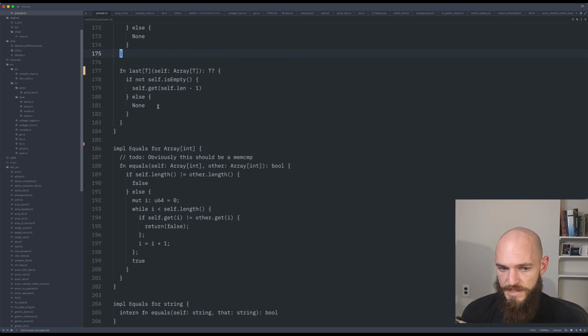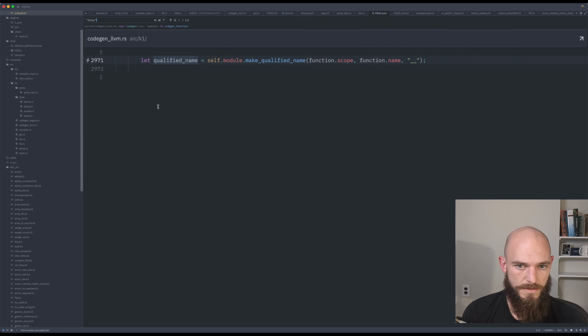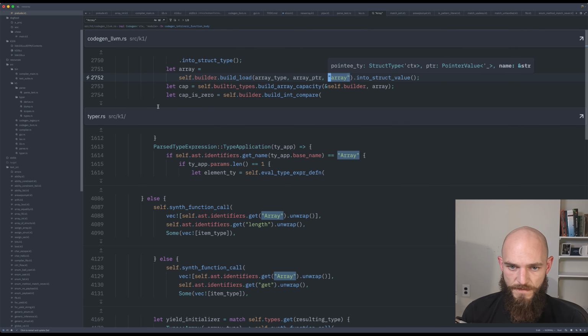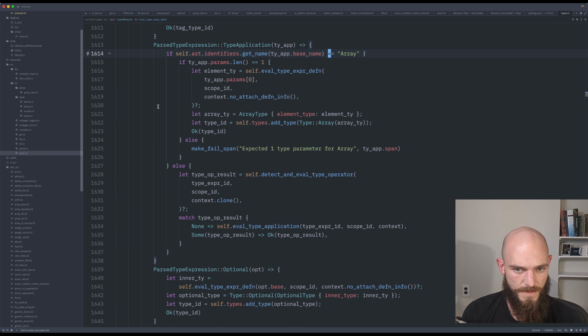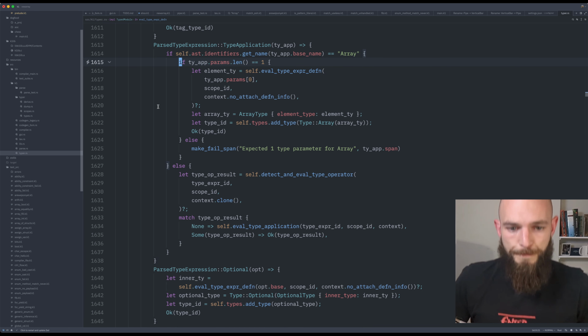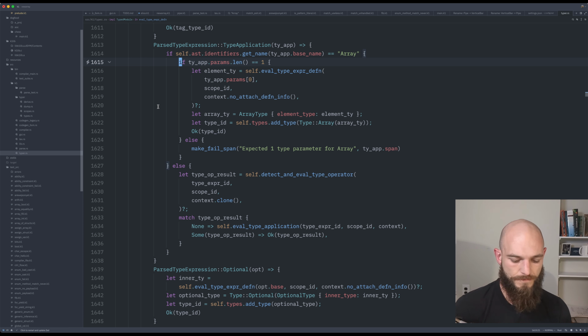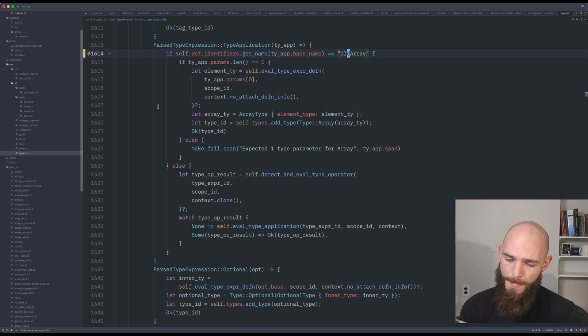And then I think the next thing I'll do is I will search the compiler for array. We're not going to start in CodeGen. So here's our special case for array. What I could do before I rip all this out is just call that old array.